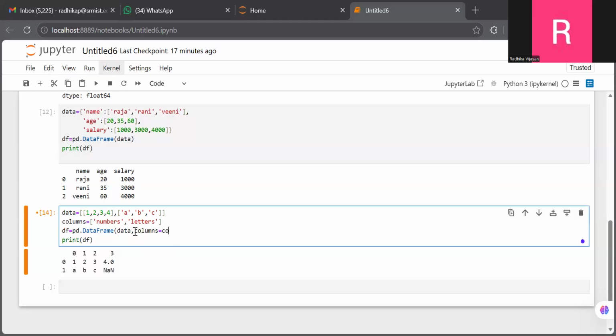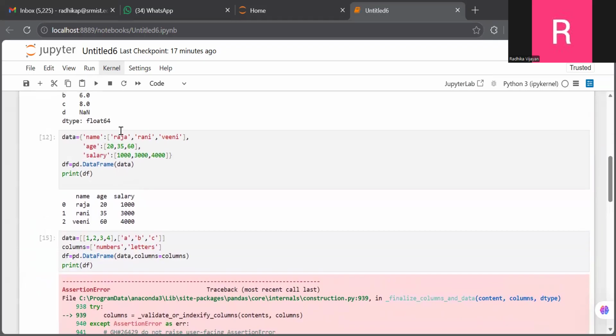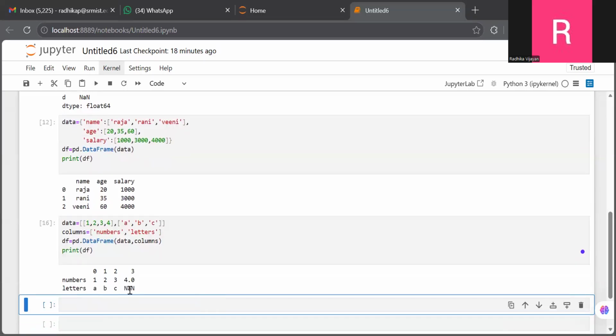Columns equal to, okay, so we have 400, some letters as column names. Okay, so you are getting the column names as numbers and letters.